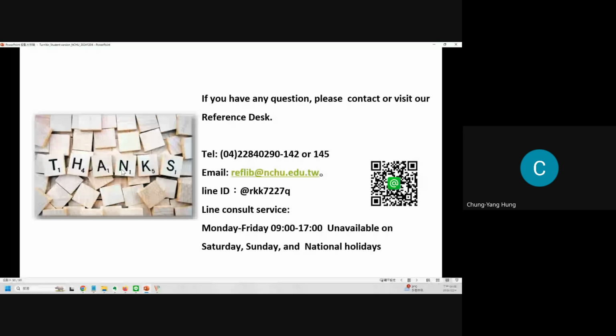Okay, here is a question. Can Turnitin Similarity Checker also check for AI-generated text? Okay, that's a very good question. Yes, it has the ability to check for AI-generated text. However, as it's an add-on service, your institution will need to enable the ability to check for AI-generated text in the similarity report. So I hope it helped.